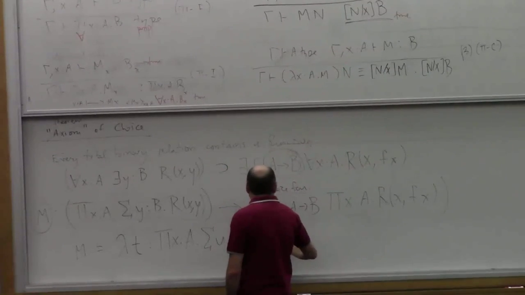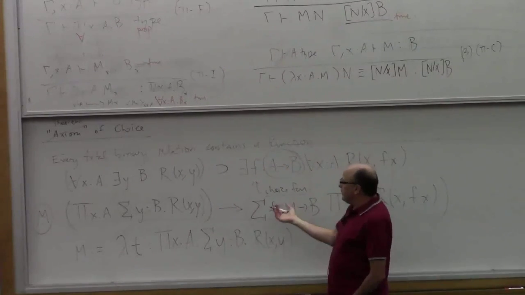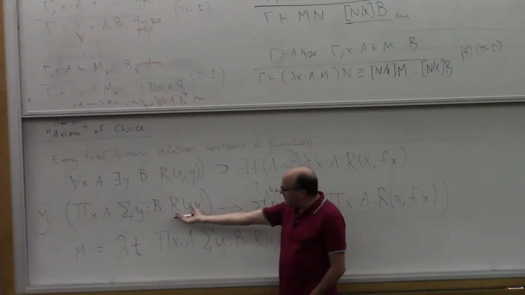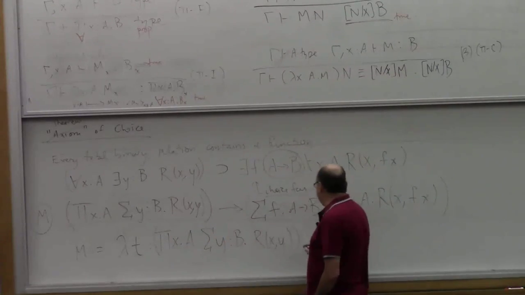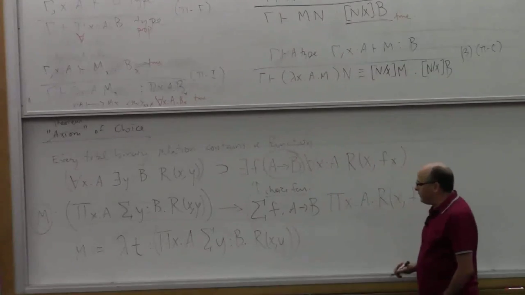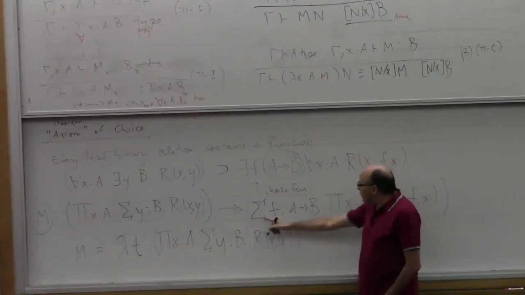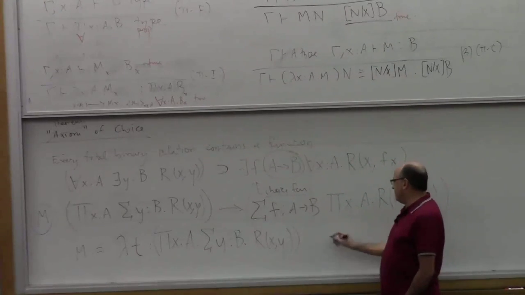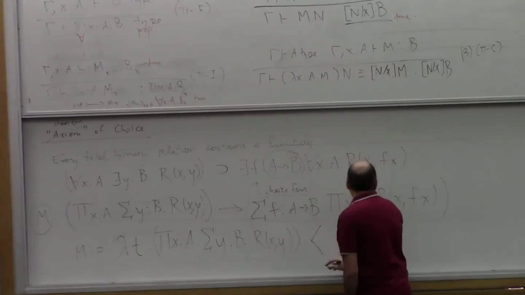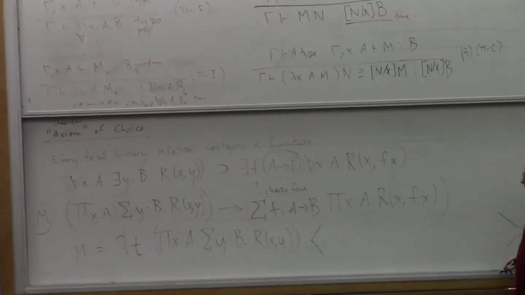Look, you're saying to me, this implies that. When you say this implies that, it means that you have a way of transforming a proof of this into a proof of that. So I'm going to write down that code. I'm going to write down a function lambda that takes in a proof of the totality, and I want to get out of this thing a function. So I'm going to write down here a pair consisting of a function and a proof that works like that.